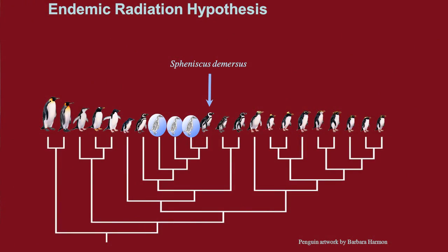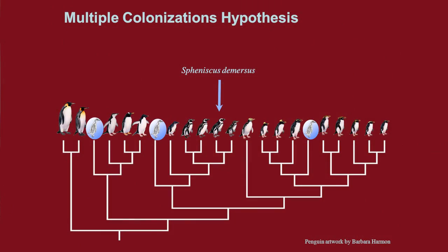For a long time scientists thought this was an endemic radiation — that some population of penguins arrived and over time split into four different species. But Daniel Thomas and I conducted a phylogenetic analysis, using DNA evidence and 200 skeletal characters to recreate a family tree of penguins. To our surprise, the fossil species were not close relatives of the modern penguin. It turns out there are at least three separate events where penguins made it to Africa and colonized that landmass. The fossil species each appear to have arrived individually, and none of them are the ancestor to the living species — making the living African penguin's dispersal an even more recent event.